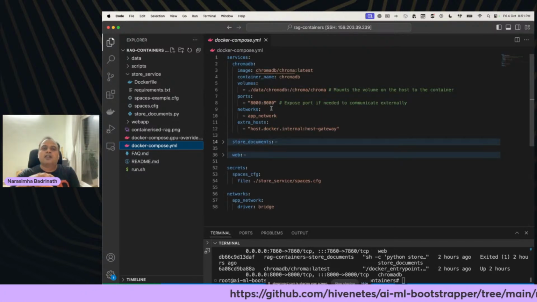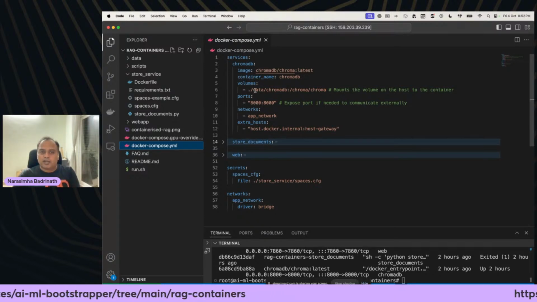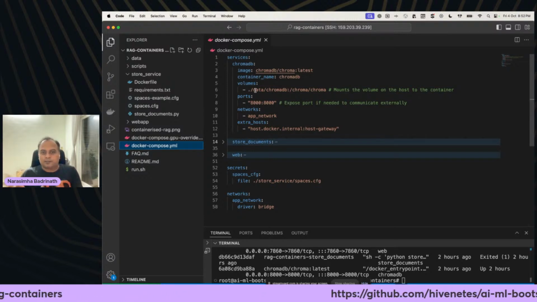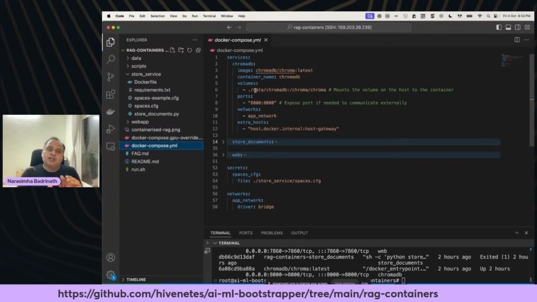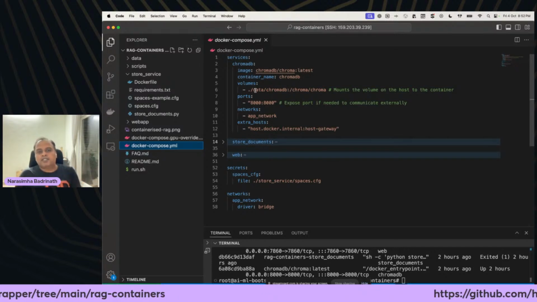Here we are just downloading this image, which is already available in Docker Hub, and we are exposing it on port 8000. We have a volume mounted so that even if ChromaDB goes down for some reason, it is still storing all the data that has been vectorized by us on the host machine, so I can just spin up ChromaDB again and the data is pulled from the same location.